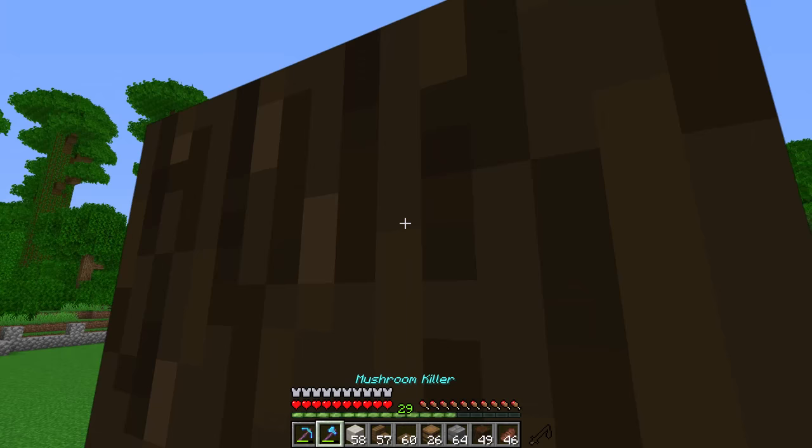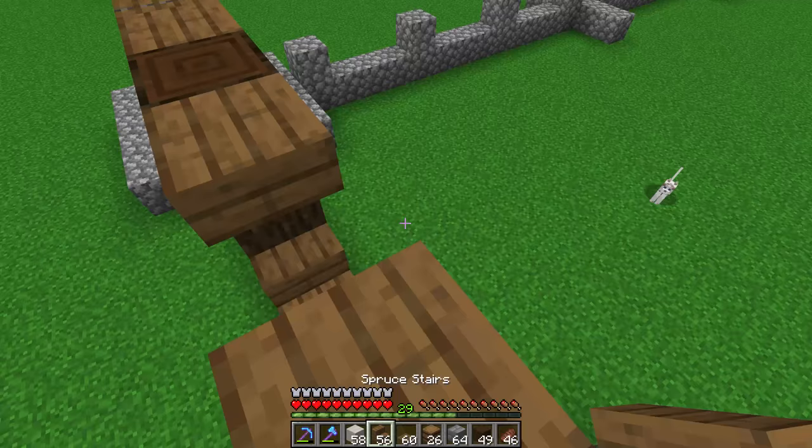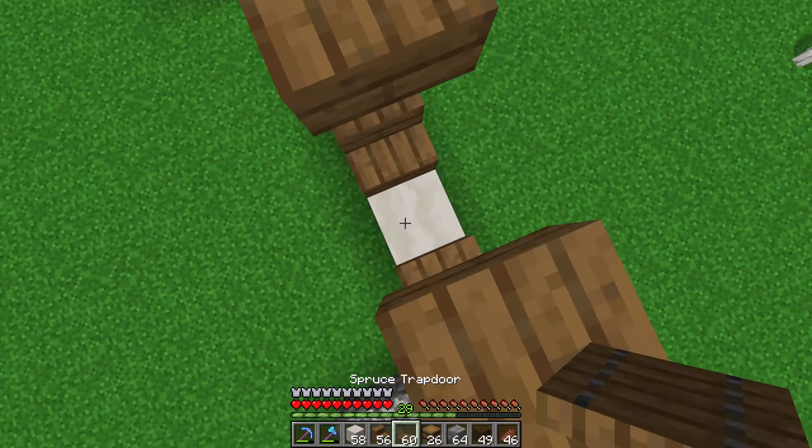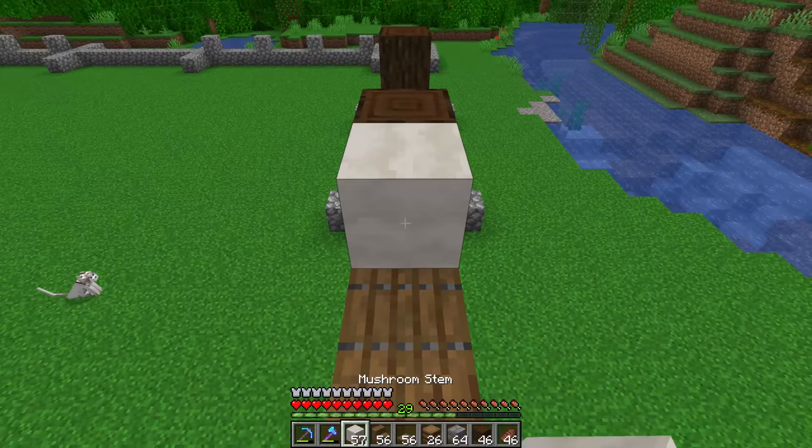Let me take this out so I can get up there. A stair here. I'm gonna put trapdoors down below. There we go. Trapdoor here, trapdoor here, trapdoor there. Take it up one more here, one more. Then bring in that white one more time here and here. And I love this stem block so much.